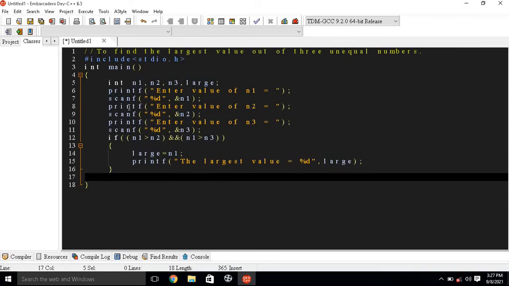If the above condition is false, so we have to put an else if condition for checking for n2 whether n2 is the largest value or not.